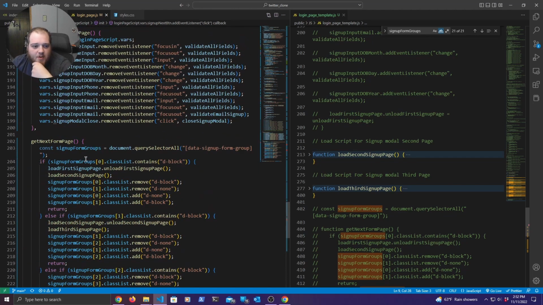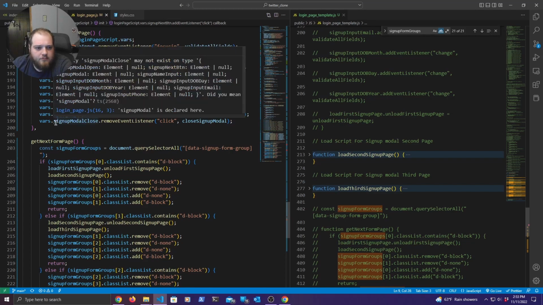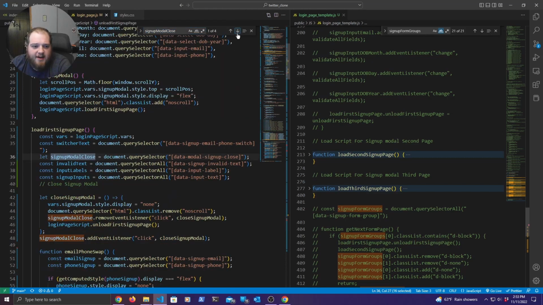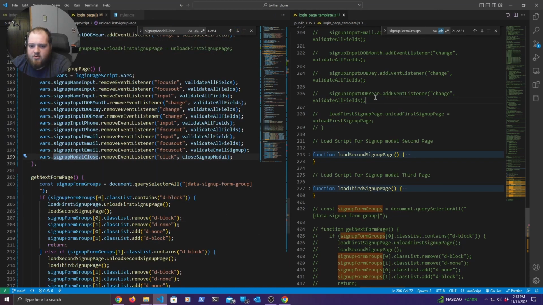But for the most part, it does not exist on type. Huh. Where does this exist at? Okay, so I called that there. Let's check over here.